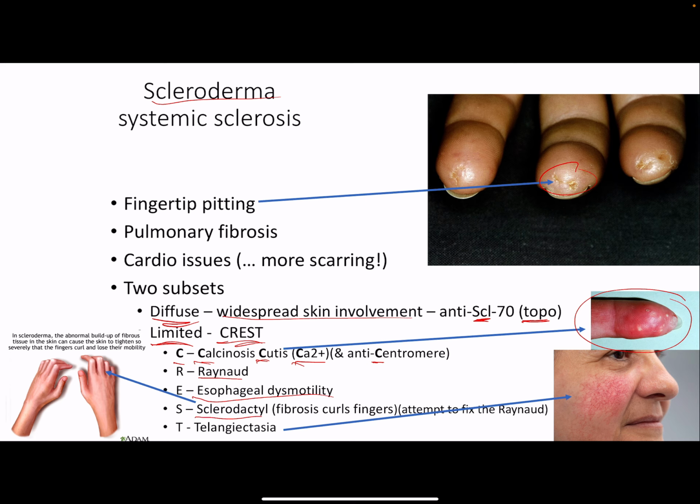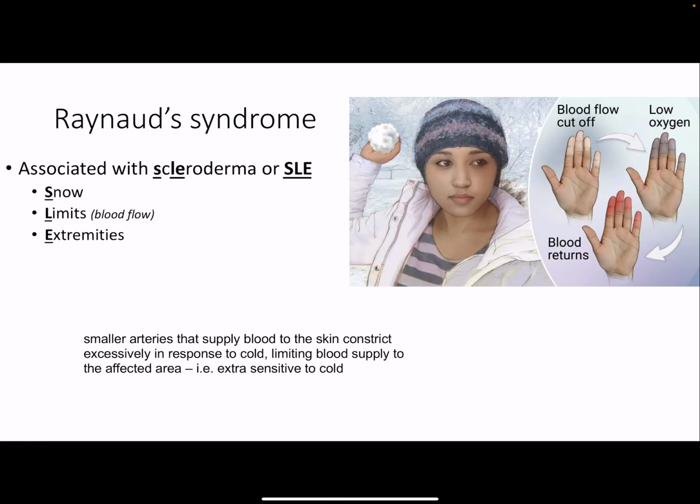And sclerodactyly, it's kind of in response to the Raynaud's. So with Raynaud's, you're not getting enough blood flow. And so that's going to cause ischemia, necrosis of cells in the distal parts of your hands. And your body trying to repair that damage starts sending in fibroblasts to repair it. And now you don't want too much fibroblasts depositing collagen and stuff. It causes your fingers to harden and curl. And so that's what we were looking at here. And then the telangiectasias shown here.